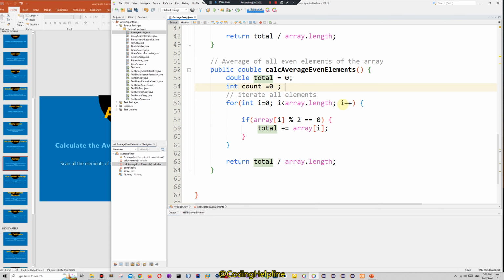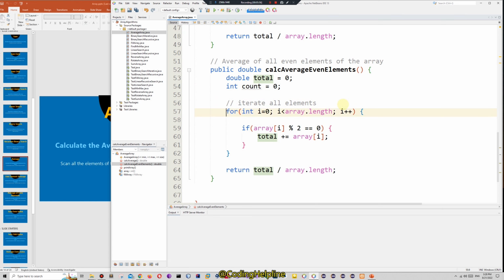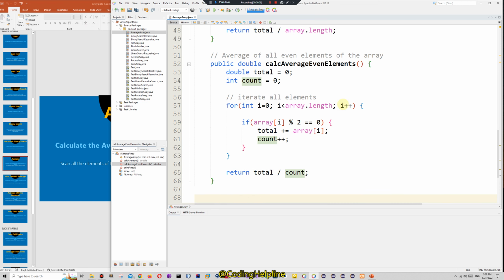Int count 0, start with 0, and we increase it every time an even element is found, and we divide the total with the count. So our algorithm is perfectly working. Sum, keep track of the number of elements, iterate entire array. If the element is even, add to the total and count the number of even numbers, and then divide the total with the count. We will get the average of even elements.